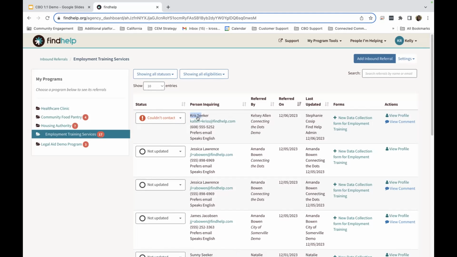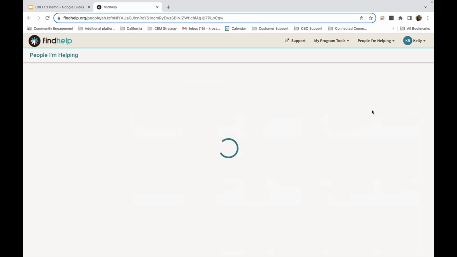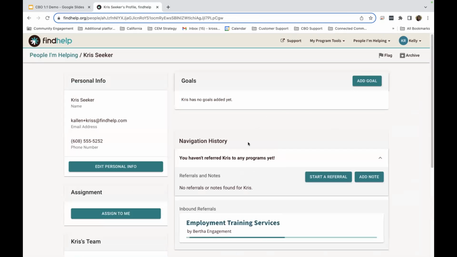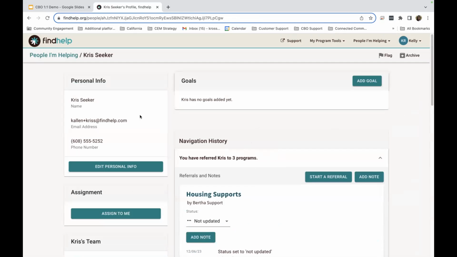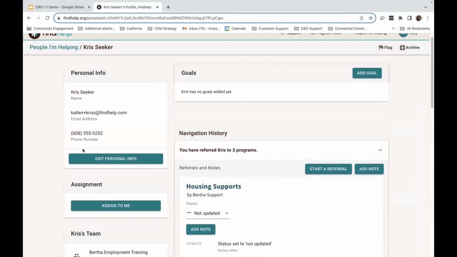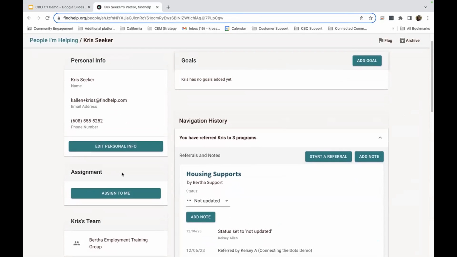So if we're taking this example of Chris Seeker, we can go into Chris Seeker's profile. And then once you're in the profile of that individual, you'll see some basic information. You can also assign, if people are managing referrals in the platform, they can assign those to themselves.